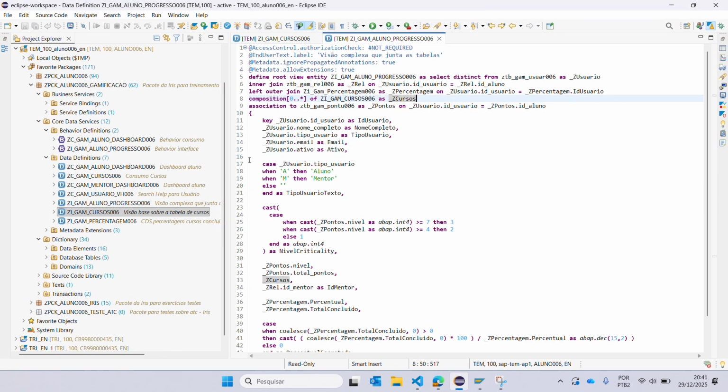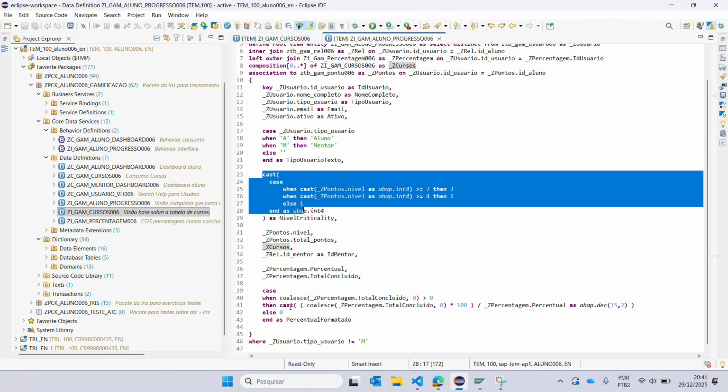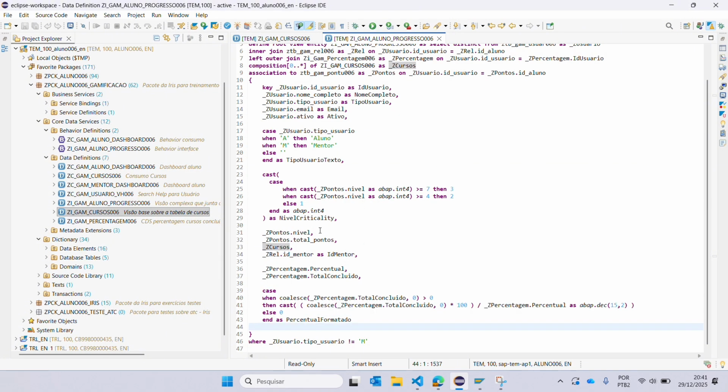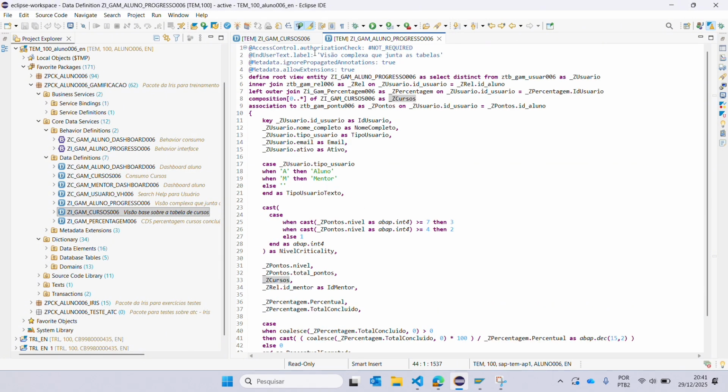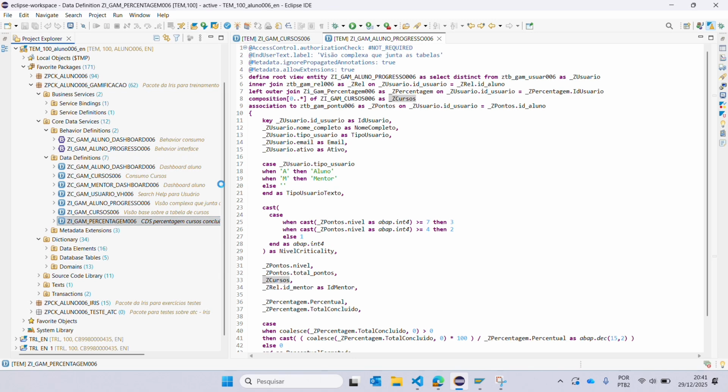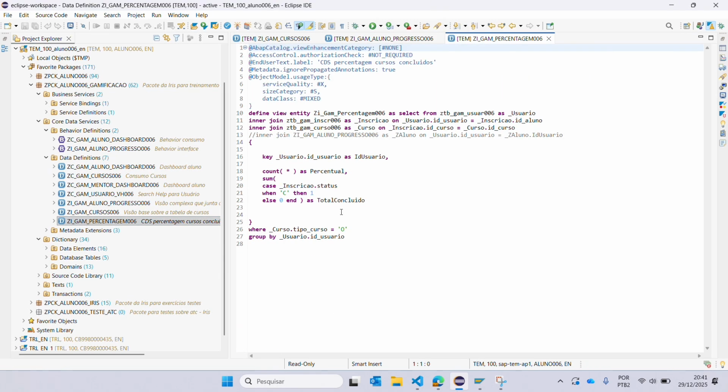So you can notice that here I'm modeling the data that I want to expose later for the final user. It is in the interface view where most of the logic is contained, because the consumption views are just a consumption of this interface.